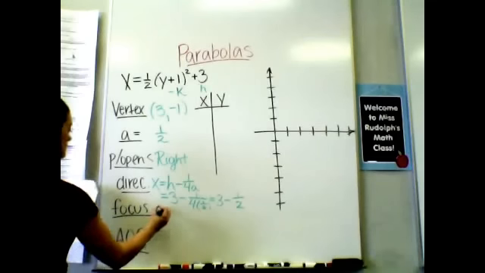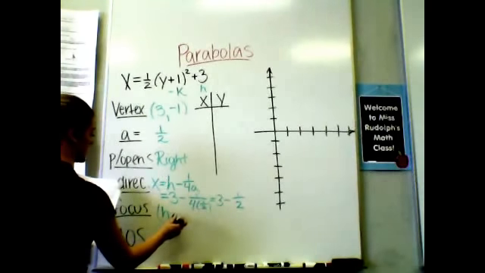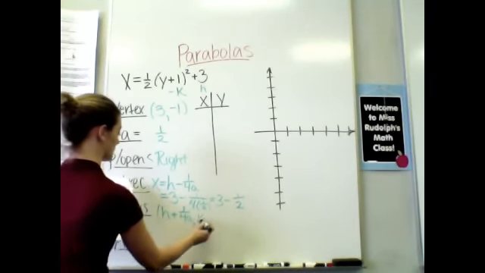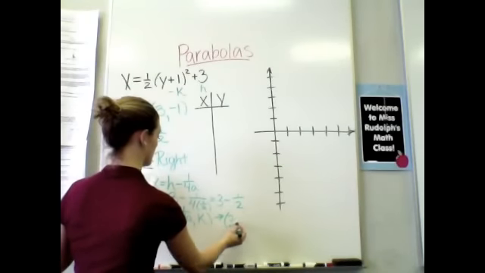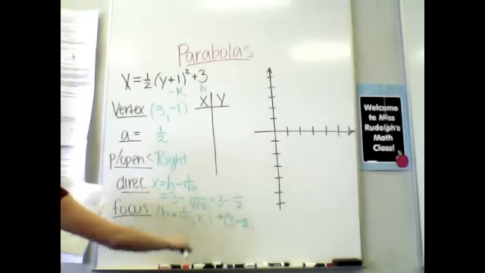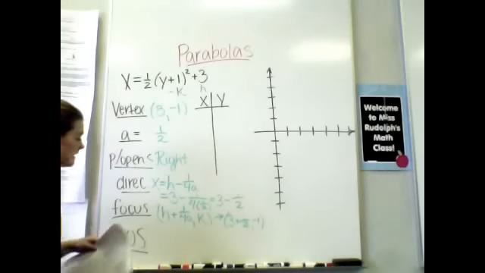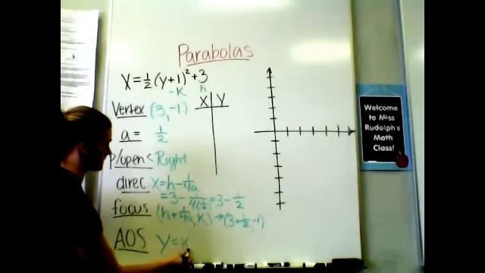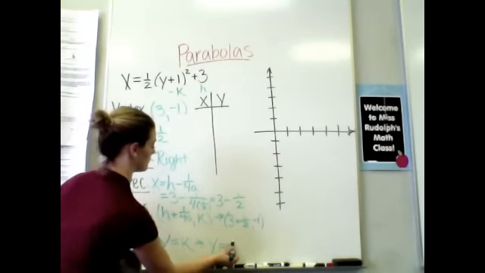All right, the focus. For a sideways parabola, my h is shifted again by adding 1 over 4a, and my k is left alone. So let's plug values in again. This time, we'll have 3 plus 1 half. All I'm using is the data from right before when I'm subtracting 1 over 4a. And the k is negative 1. And my axis of symmetry this time is of the equation y equals k. So my axis of symmetry will be y equals negative 1.